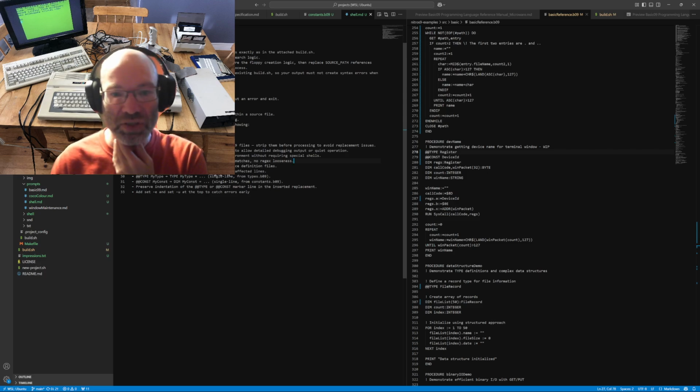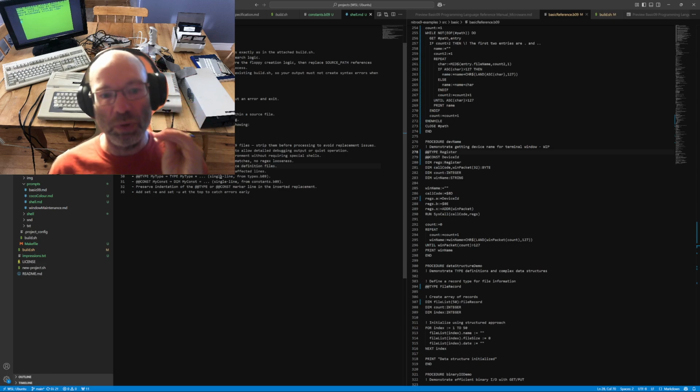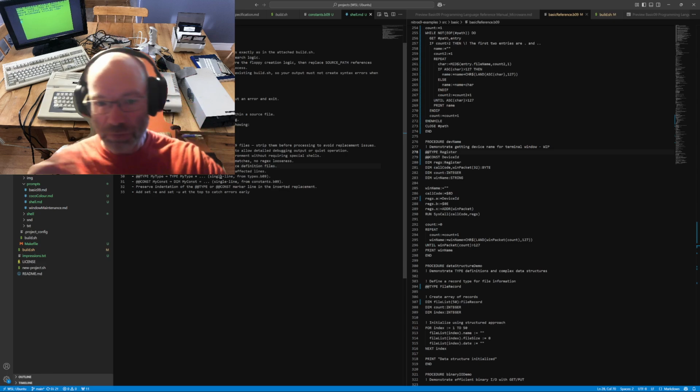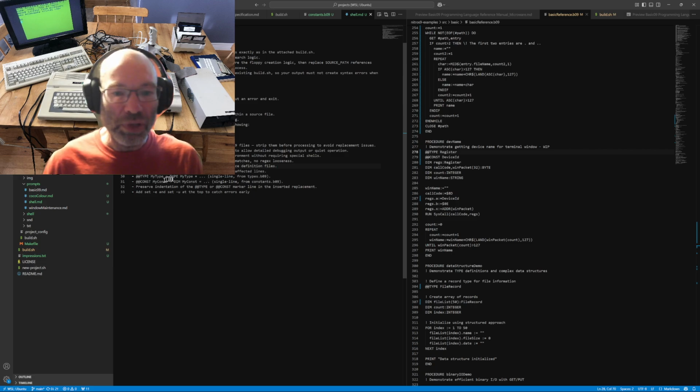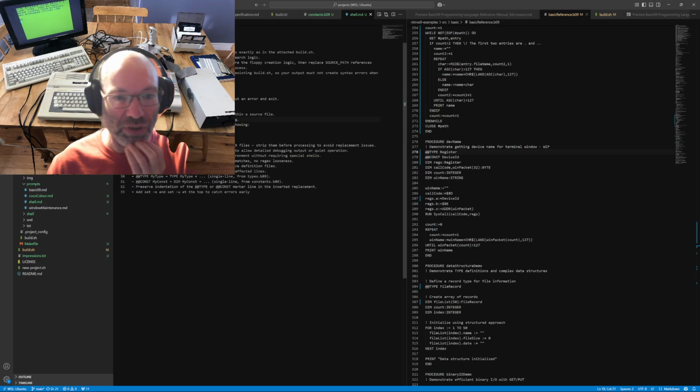Output replacement lines exactly as in the source definition file. So again, I want it to be very precise and follow exactly what I'm giving it. Don't go off script. Replacement should never alter white space in unaffected lines. Oh, I've got that twice. I can clean that up. That was defined twice.